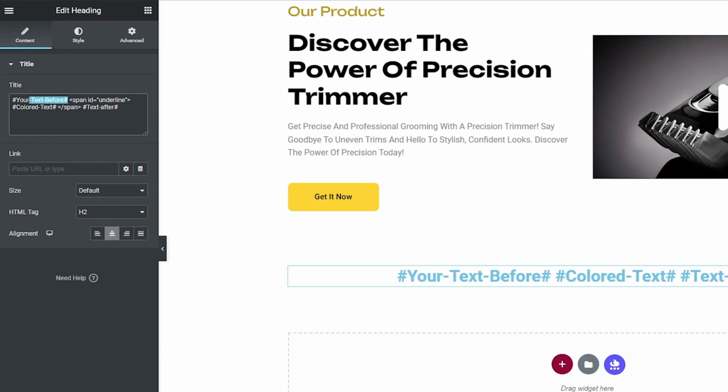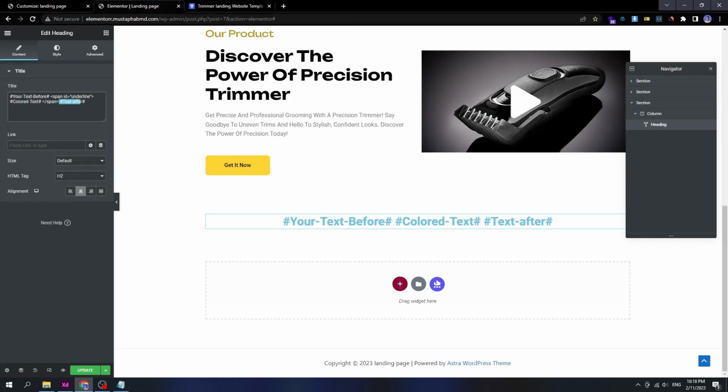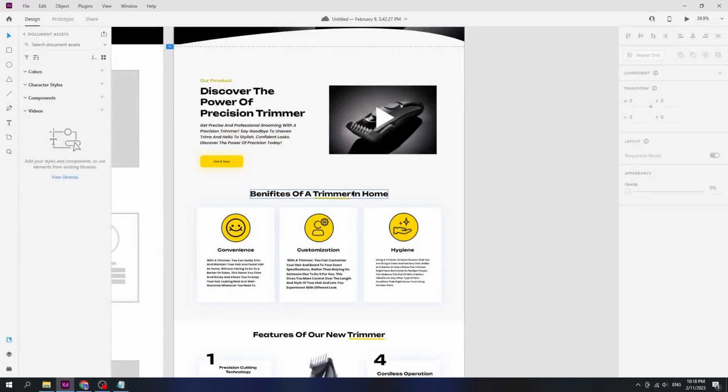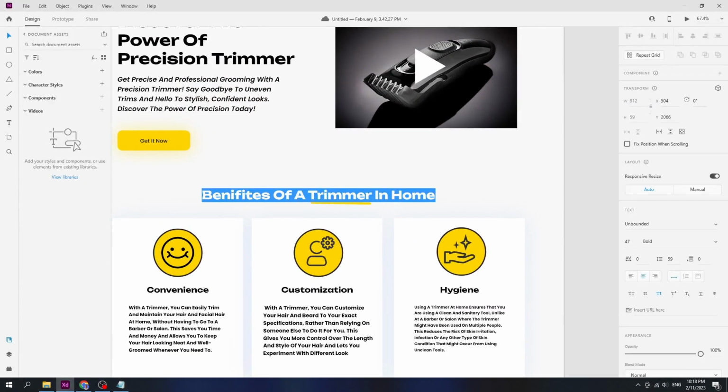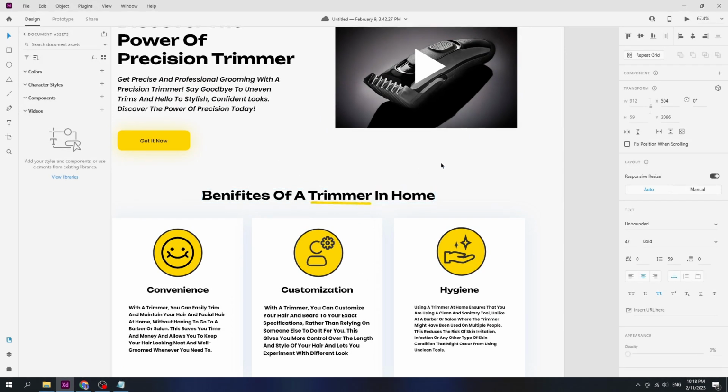This part is for the text before, and between these span, and then you have the after text. Okay, I hope you understand this. Let me explain. This is before the affected text, which is this part, and this is after the affected part.